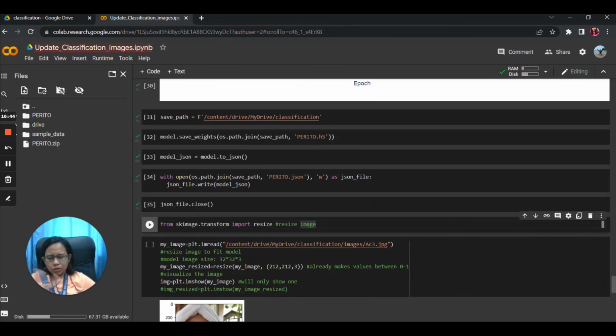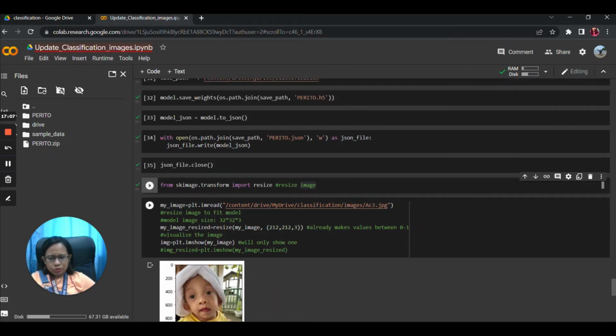Now let's check our classification from the above training that has been done. Let's just check the probabilities of our model. Okay, let's import the image and do the sizing of the image. As recommended, the model image size must be 32 by 32 by 3.